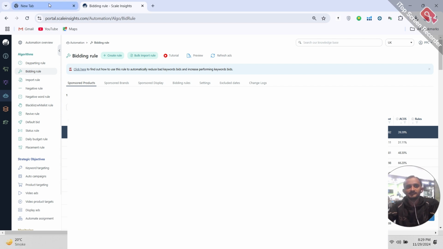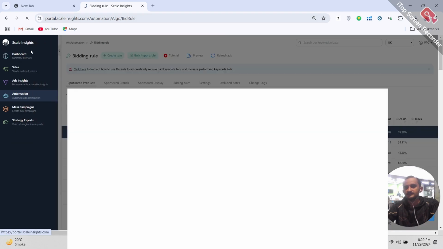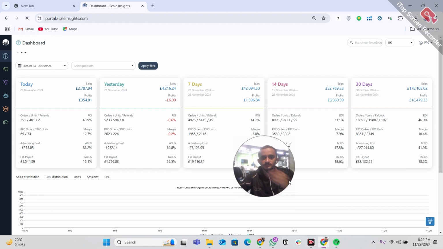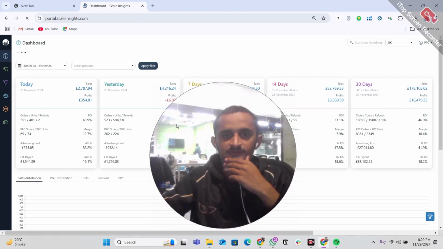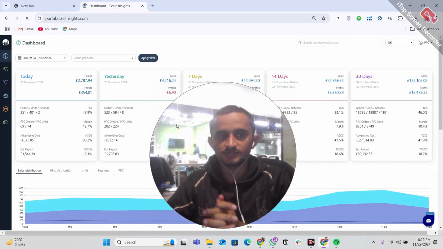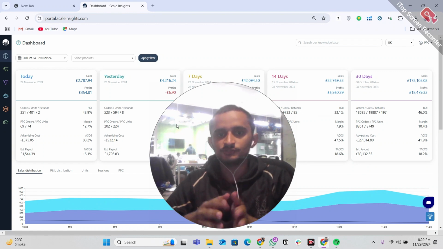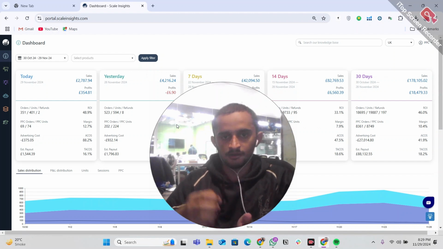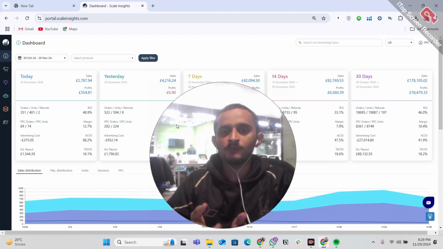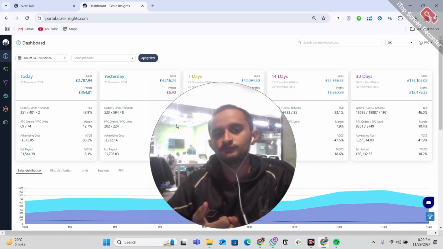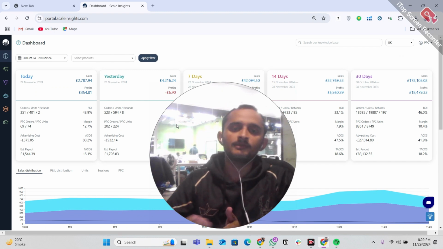If you are just starting out with Scale Insights, don't let these things overwhelm you. I know my profile has a lot of rules, but if your profile does not have that many rules, don't get overwhelmed. You will have very few rules to start, and then you can slowly build on it. But keep one thing in mind: you need to build a system that systematically optimizes your campaigns in the direction that you want. Whatever direction you want, how slow or how fast it has to be, what your product seasonality is, all of these factors need to be taken into account before you implement any rules on your products.